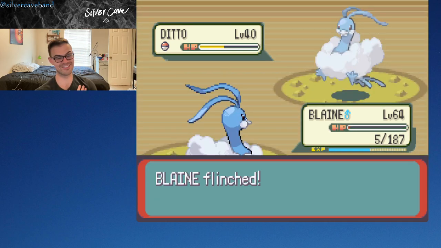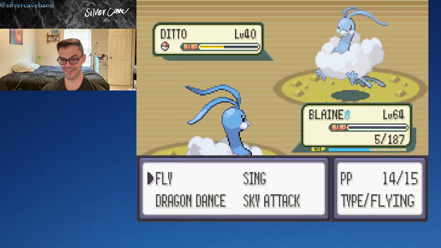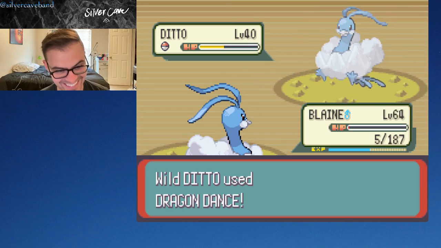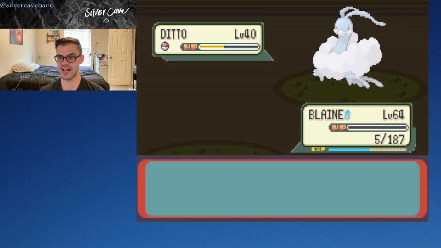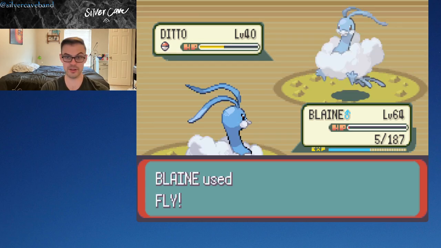Oh my gosh, I flinched! What? Oh, wow. Okay, good. Oh, that is insane. Oh my goodness gracious. Alright, so don't fly. Okay, good. You're still going to try to use Sky Attack. I can still... Okay, good. My Lord Almighty.